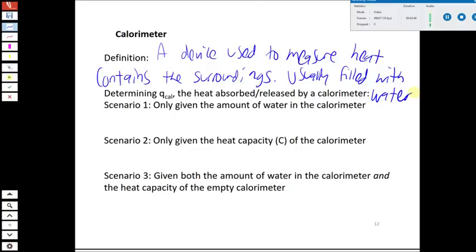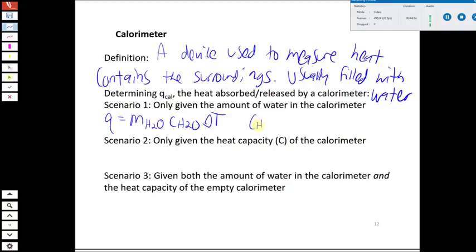So one situation is that we just tell you how much water is in the calorimeter and nothing else. So we tell you that the calorimeter is filled with this much water, and you want to calculate heat. Then all you need to do is just use the same equation, mc delta T, where all we care about is now the mass of water. So again, it really depends on what information is given to you. That should be lowercase c if I'm being careful with capitalization here.